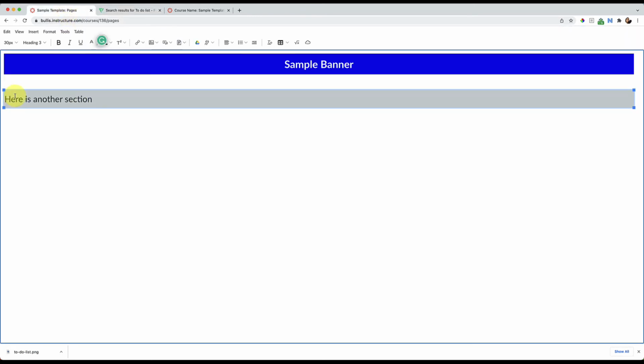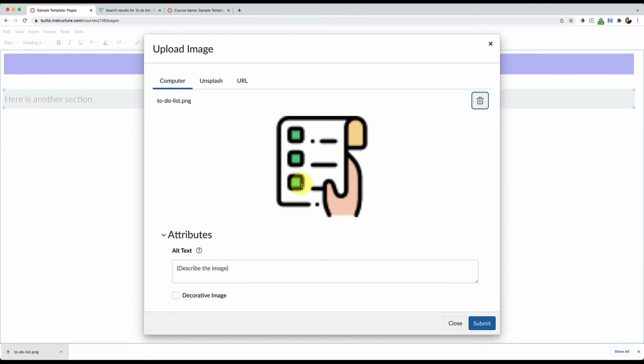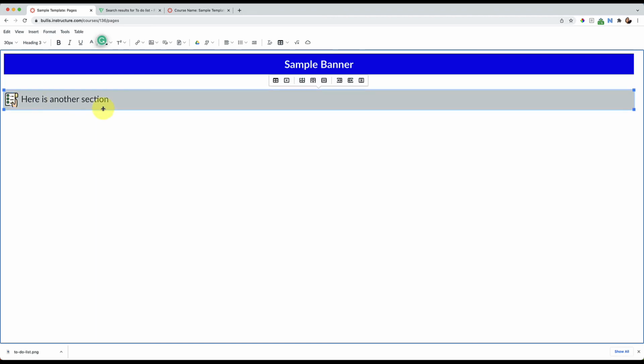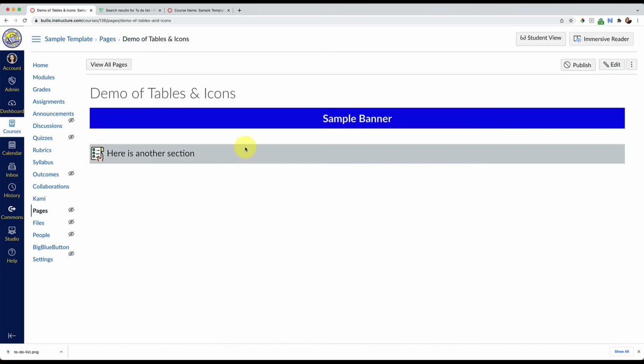Once you go back over to Canvas, then you can simply click on the little media icon right here and then just drag it in or select it from your desktop. That's it. Press select. And you can see that the size that I recommended is a pretty good size there. If you want a little bit smaller, you can just drag from the corner and you can see the size right here on the right. So maybe I want it 50 by 50 instead. And so I think that looks really nice. So now I'm going to press escape to get out of this full screen, and I'm going to press save. And so now I have all of those things set up for myself.